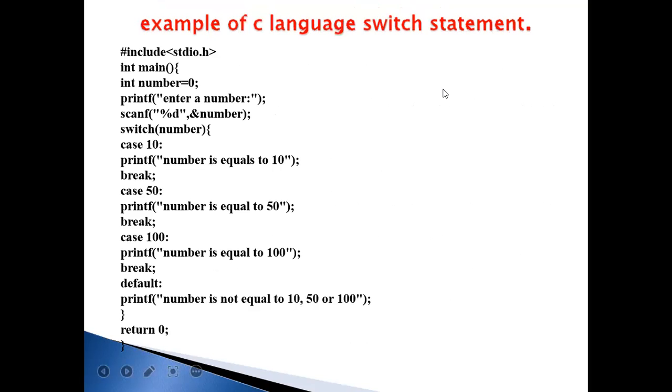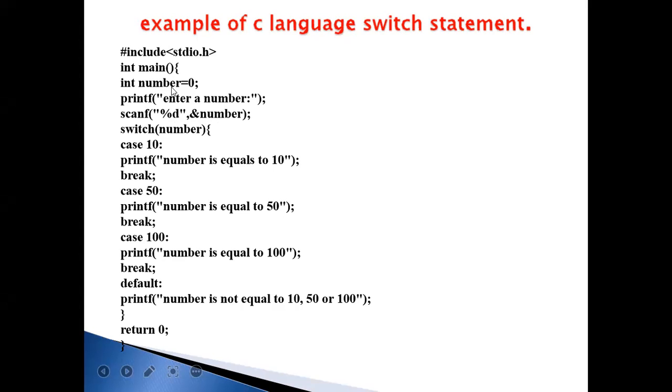This is a simple example, a simple C program. We have already gone through this using the if else statement. Here the value number is in the switch. We have defined a number, which is of integer type.